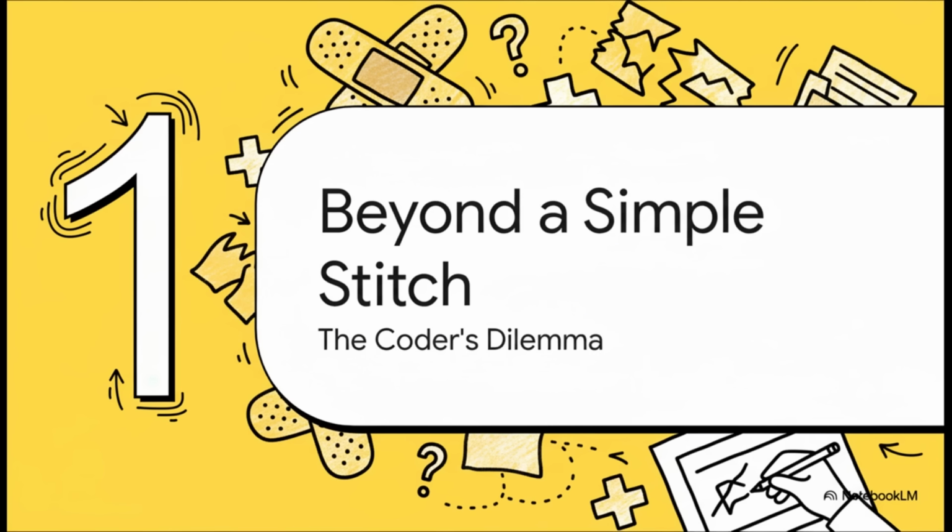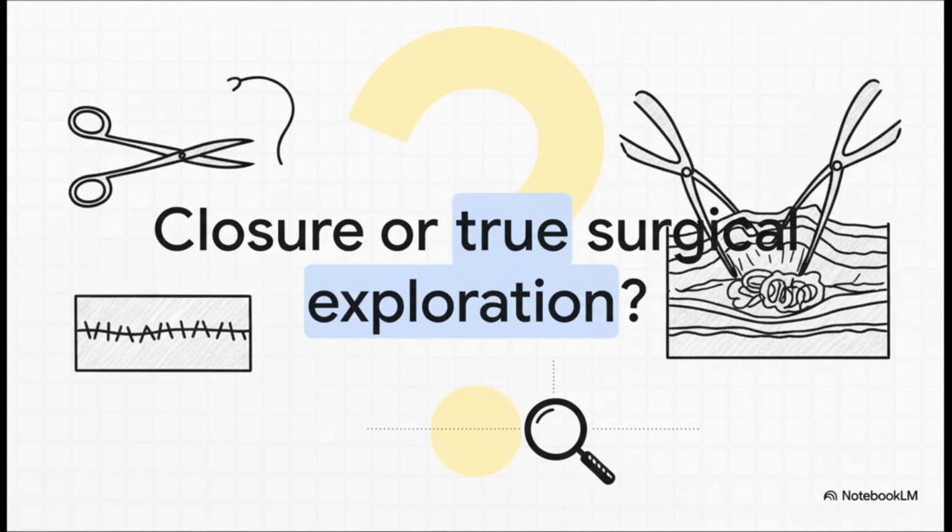All right, first things first, let's really get our heads around the main challenge here. We need to move past thinking about basic wound repair and really unpack the coder's dilemma when these kinds of traumatic injuries show up. This, right here, is the million-dollar question you have to answer every single time you see a case involving penetrating trauma. Is it just a closure, or did the surgeon perform a true surgical exploration? The answer is always, always in the surgeon's documentation, and our job is to learn its language.